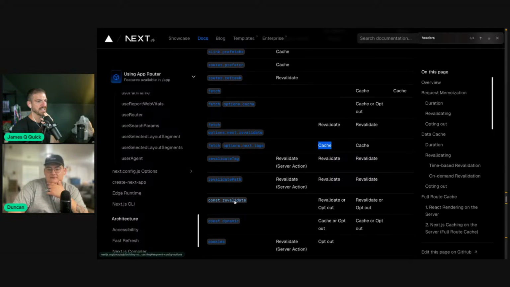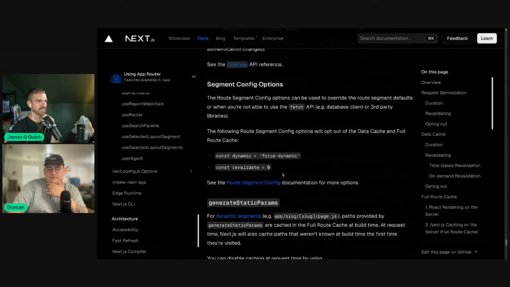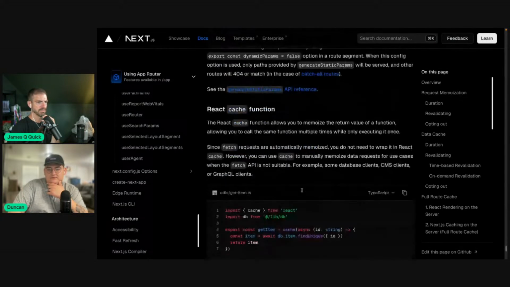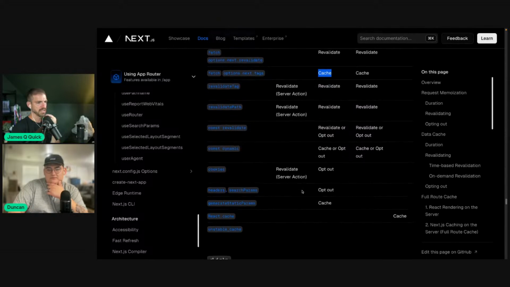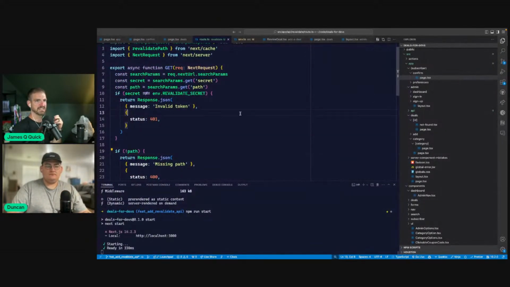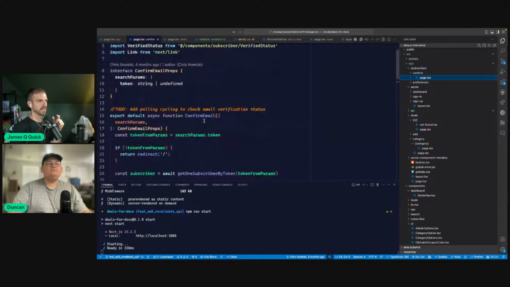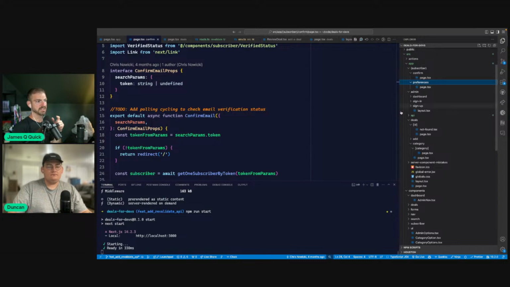Okay, so you can define const revalidate. You can have dynamic or revalidate, and they have different options that they can be. Then you have cookies, header, search params. So we're saying to go back to this, confirm page reference params. So did the preferences page. So they were built dynamic. Yep. Then we had the dynamic routes, which are then not cached.